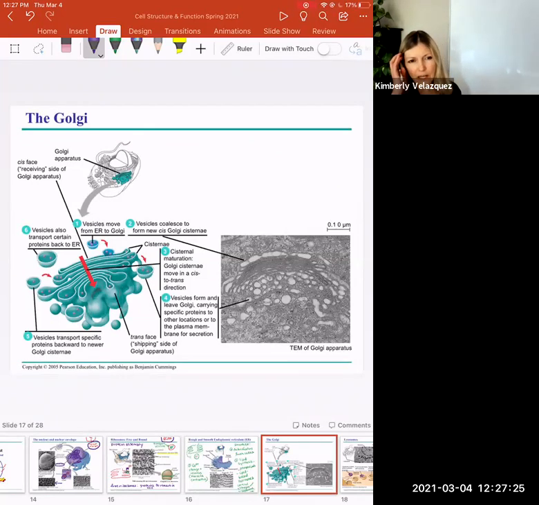Okay, the Golgi. This is another membranous structure in the cell. This is a stack of membranes that are really involved in processing products that were made in the ER. So you can see this transport vesicle right here carrying a product, and it carries it to the Golgi, and now that product enters the Golgi, and it's going to move through these stacks of the Golgi. It's going to move through the stacks of the Golgi, and it's eventually going to come out the other side. So there's kind of a receiving side of the Golgi and a shipping side of the Golgi. But what happens is those products get modified. So the Golgi is involved in modification of products.